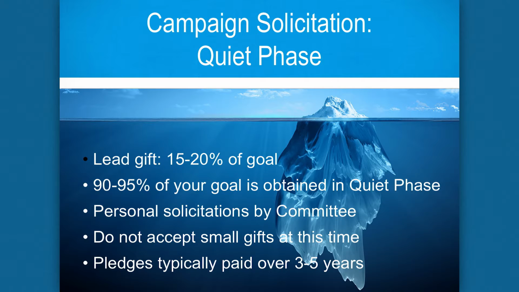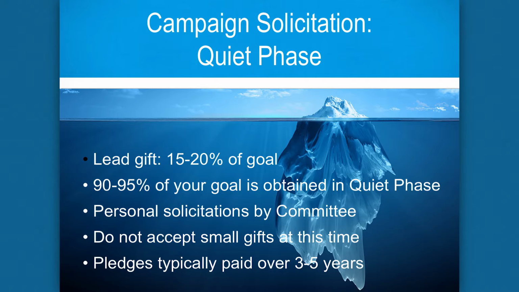Let's talk about the quiet phase first, because that's the phase that's really most important to the success of the campaign. So initially, the important thing is that you have to find one lead gift to your capital campaign. And that lead gift really has to raise between 15 and 20% of the total goal of the campaign. We're looking for this in our feasibility study interviews. And so if we're not able to find that lead gift, we often recommend that your goal might be too high. So for instance, if you're trying to raise $100,000, it's not going to happen by raising $1,100 gifts. That's just not a realistic approach to fundraising. Fundraising relies on larger, significant gifts to get you to your goal.